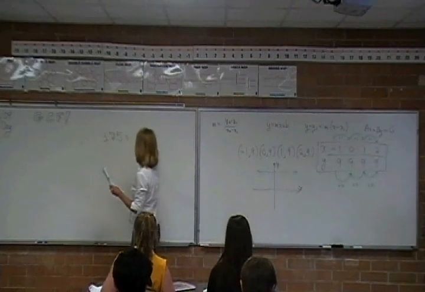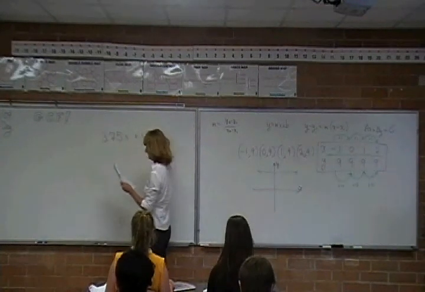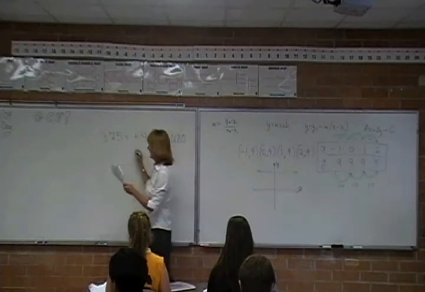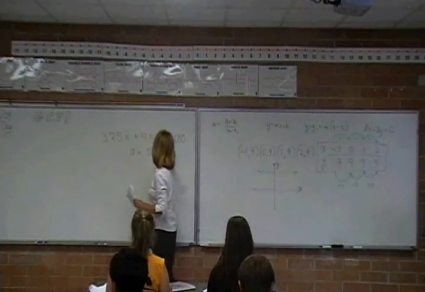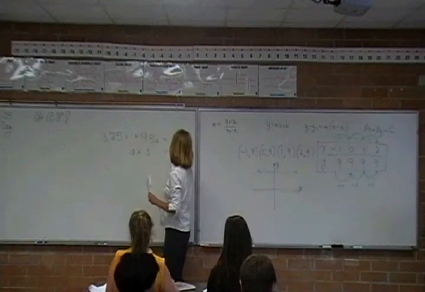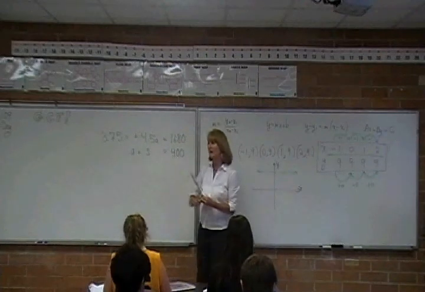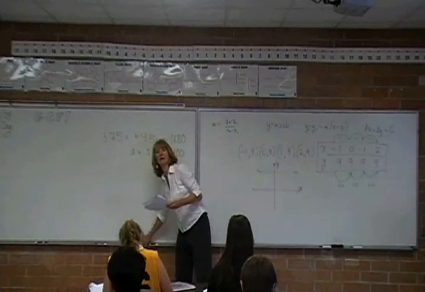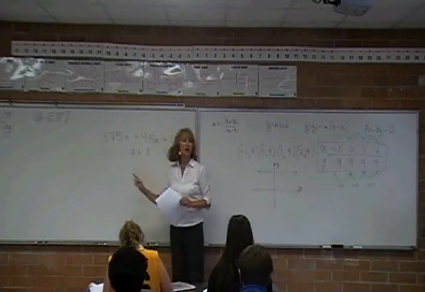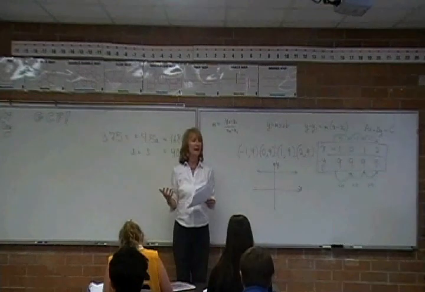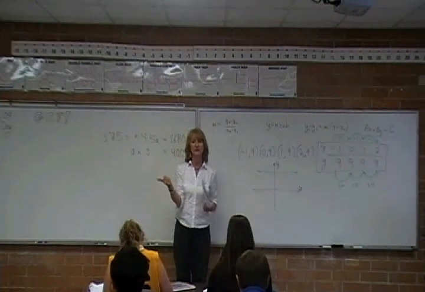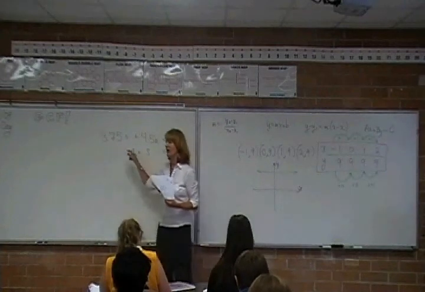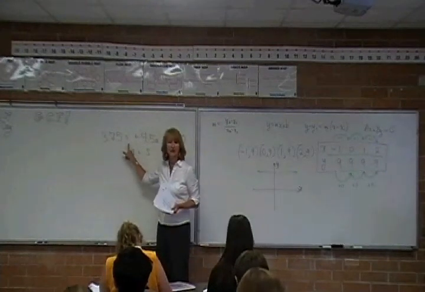D was the correct answer for 50, and I need to explain why. A plus S equals 400. The situation is you're talking about variety show tickets. Could be movie tickets, could be any kind of ticket. The tickets have a cost. In order to figure out how much you're going to pay, you have to know what the cost per ticket is, meaning it's some sort of rate, and you have to know how many you're buying. That's going to tell you how much you're going to pay.